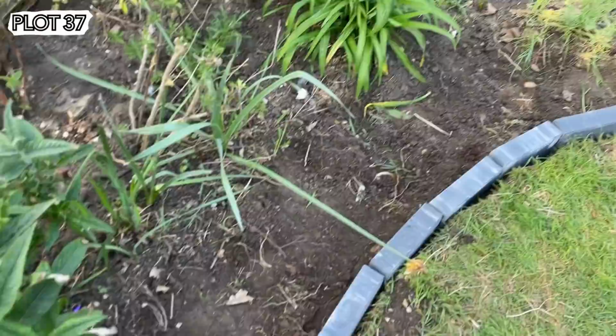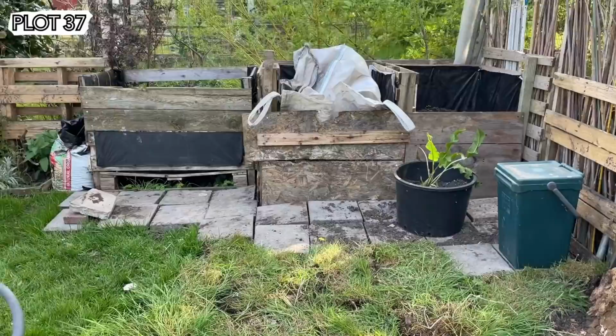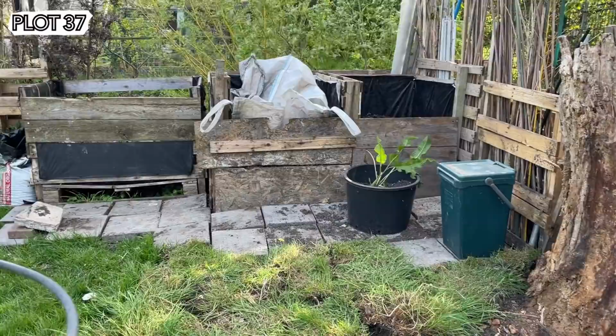We're going to be able to get loads more stuff in, which is handy because I've got about a bajillion seedlings to go in here, including a load of toadflax. So this is where I've stuck the grass. I mean, it looks really lumpy and messy at the moment, but that will settle down, no worries. A couple of mows and it will be beautiful. And I think I'm going to call it a day with that.